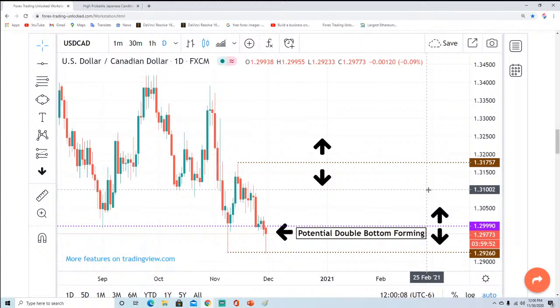I think that because of the momentum shift in all the other major currencies, and we have potential buy and sell signals versus these currencies versus the dollar, meaning dollar bull buy signals versus these currencies, that just means that, to me, even if the dollar index rallies, the US dollar Canada will be a bear. So I'm not overly bullish this market. I'm just saying that we're looking for a potential turn in the US dollar Canada.